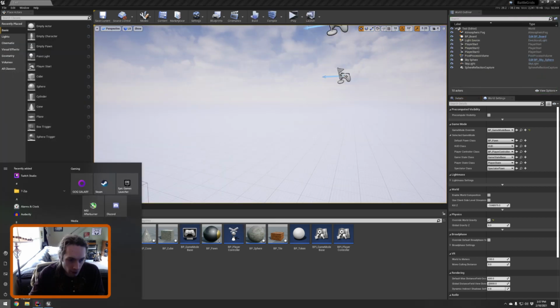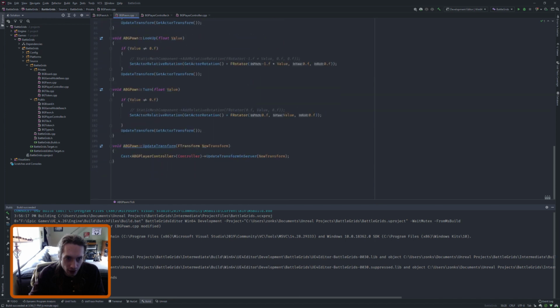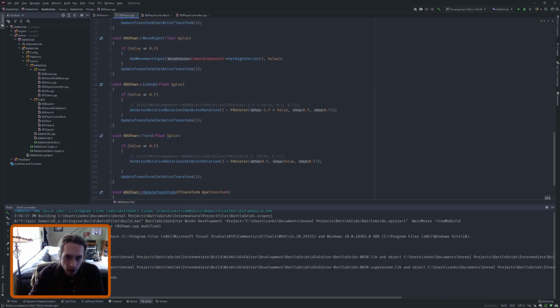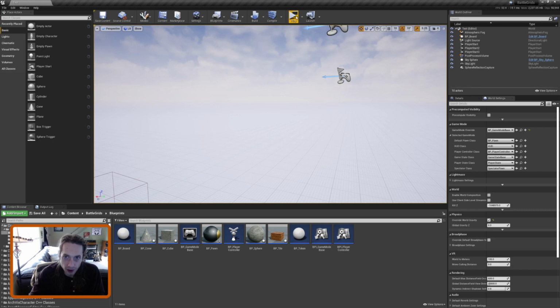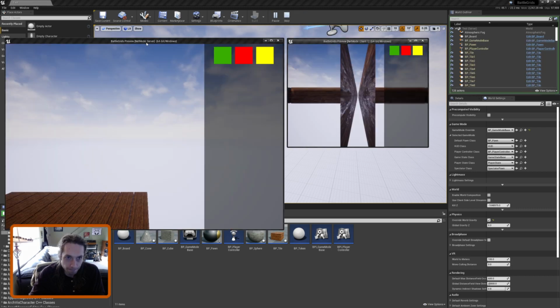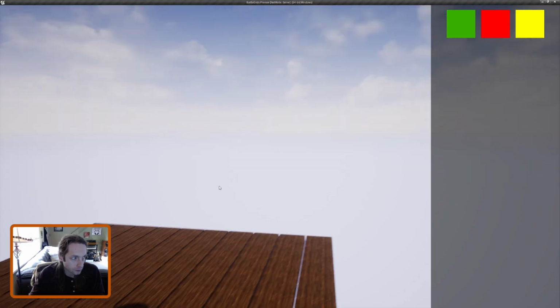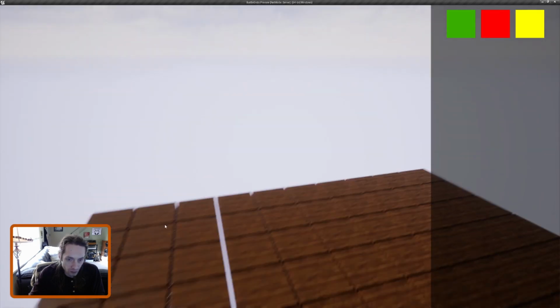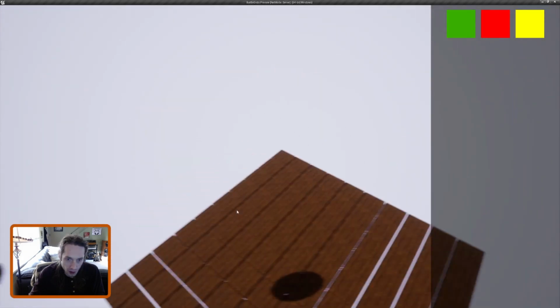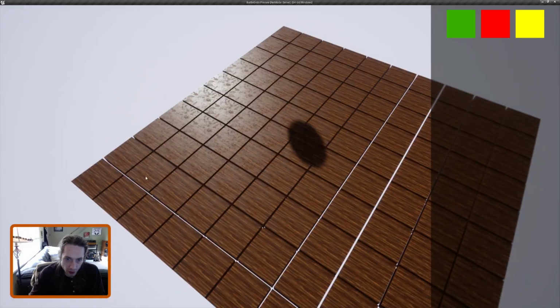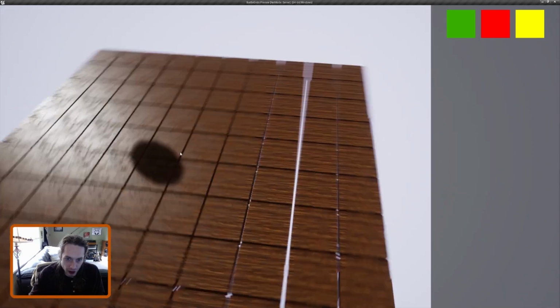I want to make the rotation feel better. What does it feel like in full screen? I guess it's okay. We wouldn't want it to turn more than that, probably.